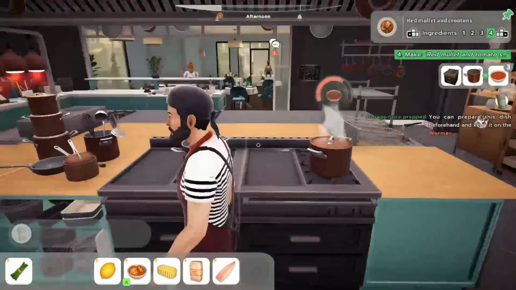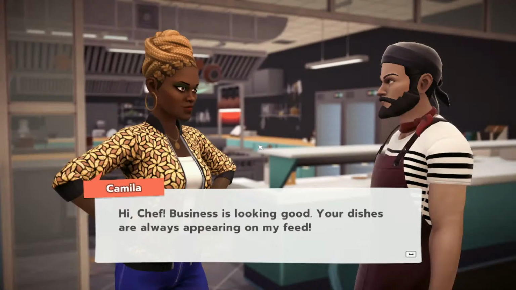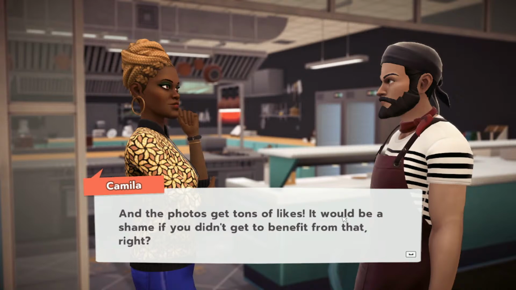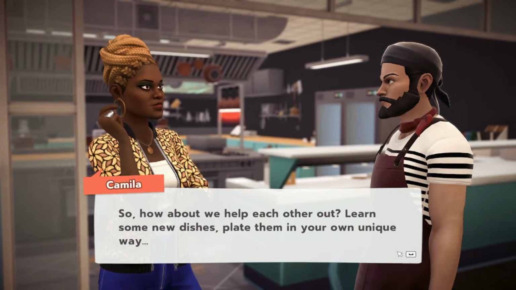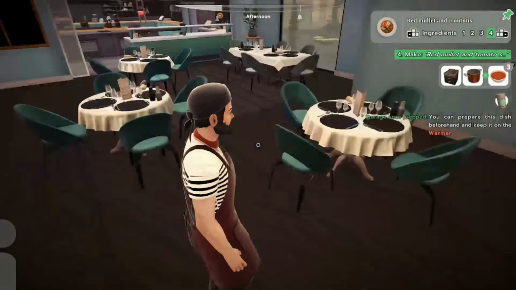Welcome in. Oh, this is the influencer. Last episode. Hi, Chef. Business is looking good. Your dishes are always appearing on my feed, and the photos get tons of likes. It would be a shame if you didn't get to benefit from that, right? So, how about we help each other out? Learn some new dishes, plate them in your own unique way. And when all looks good, I'll post the photos on my various feeds. It'll be great publicity for you. I mean, I've already been doing that.